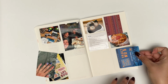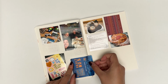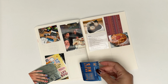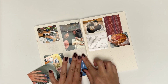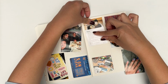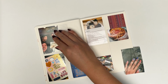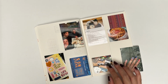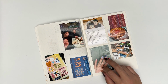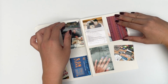So this week was different. I had more ephemera and little bits of pieces that I saved. This one that I'm putting down is actually a label of cheese that I had at this wine place near our house. We were going for wine tasting and they served this really good cheese. And ever since I had it there, I've been looking for it in stores to no avail, up until I saw it one day at a local grocery and I snapped it right up. And it looks like it's been sold out for a while. So it was a big enough deal for me to save the label and put it in my scrapbook.